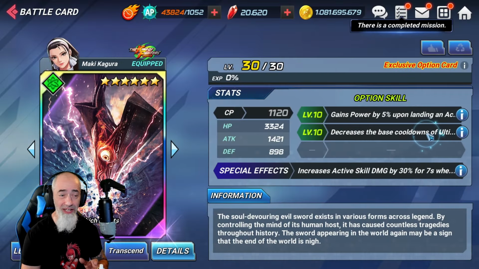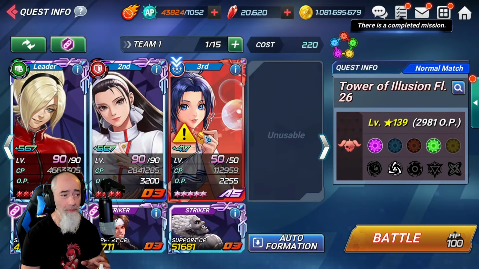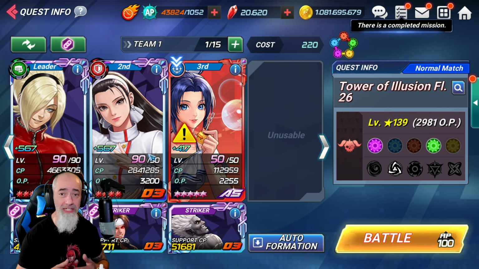whenever you land an active skill. I mean, 5% power is a lot, so we're going to give that a try. But with Maki, you really want to be doing 5 skills and then doing her default. But in this rotation, I'm actually going to be doing her 3PG. And a lot of times after the 3PG, I can't build up the default, so I just switch to Cosmi and just use her support to help us get it done.